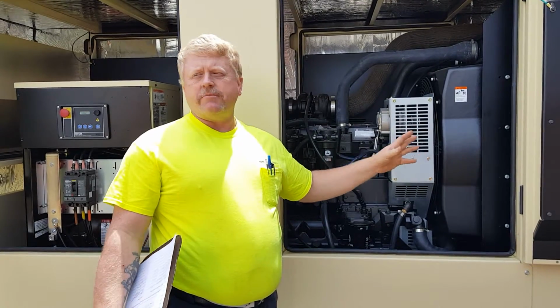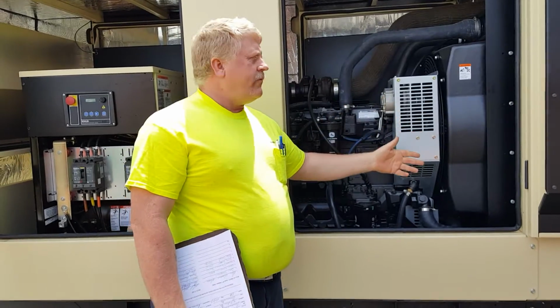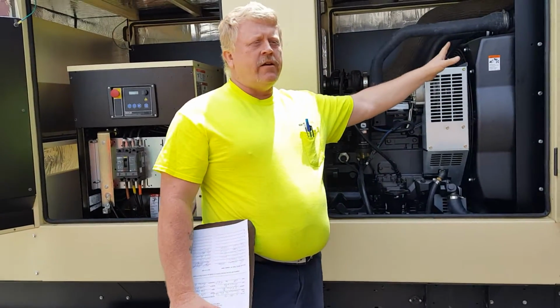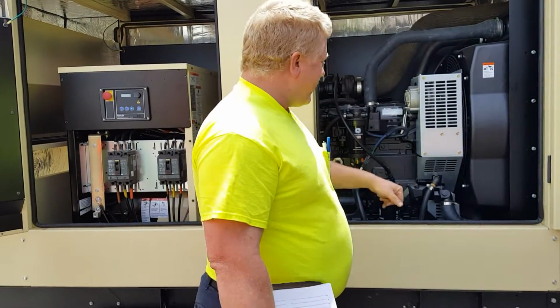A 7-pound system as to where your car is a 14-pound system. In other words, don't take the cap off, use your car. Probably wouldn't fit anyways. I got the 50-50 orange stuff in there. Heaven forbid you put the green stuff in, it kills the neighbor's cat. No, we got the orange stuff in there.